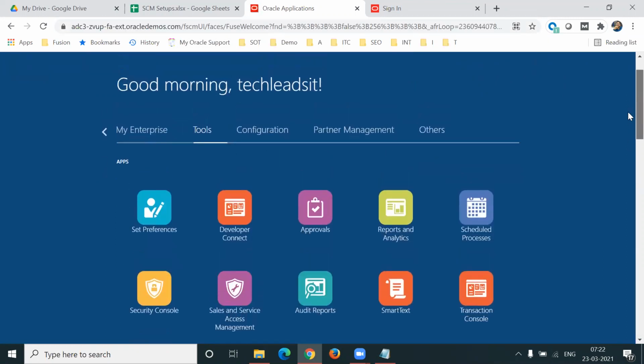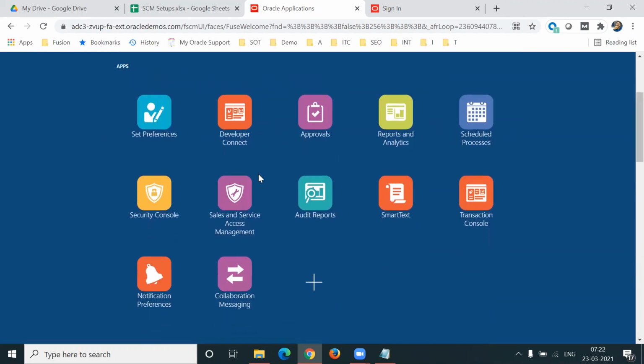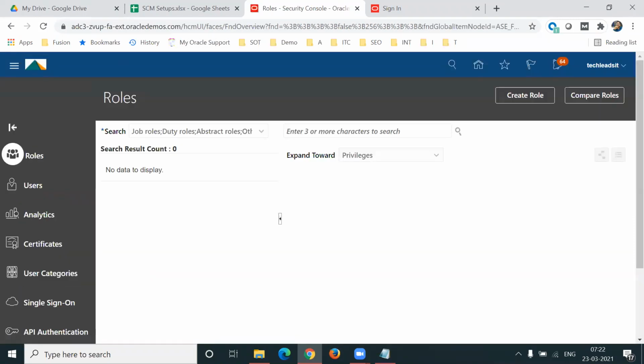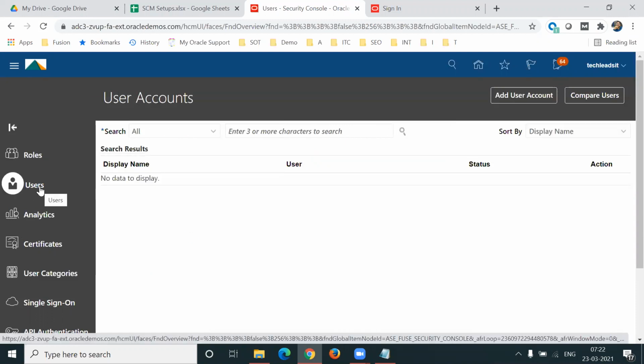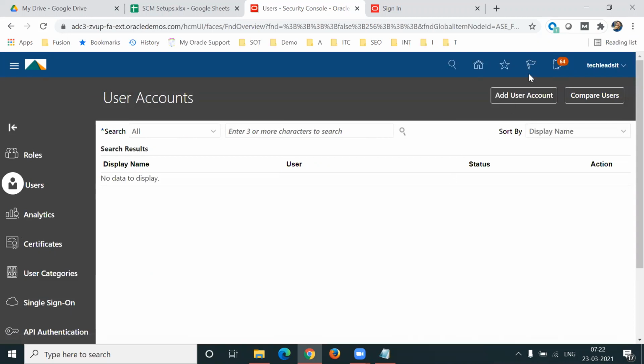Now, under the springboard, from the tools, click on Security Console. Then on the left-hand side, click on Users, and then click on Add User Account.